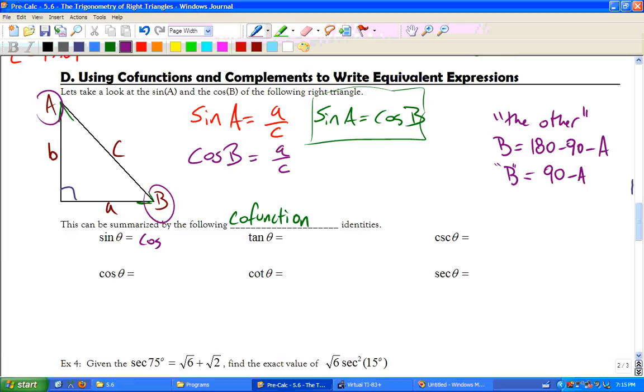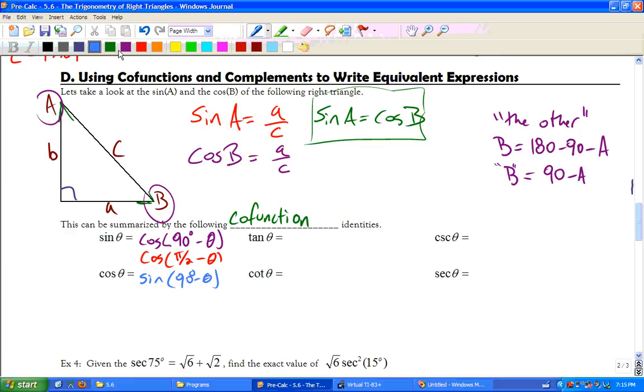So when we say the sine of theta is equal to the cosine of the other angle, what we write is that we take 90 degrees and subtract theta from that. Obviously, if you wanted it in radians, by the way, it would be the cosine of pi over 2 minus theta. That's the same identity. I'm just working in degrees so we can get the basic ideas. Cosine of theta has its cofunction, just sine. Those two relate: 90 minus theta.